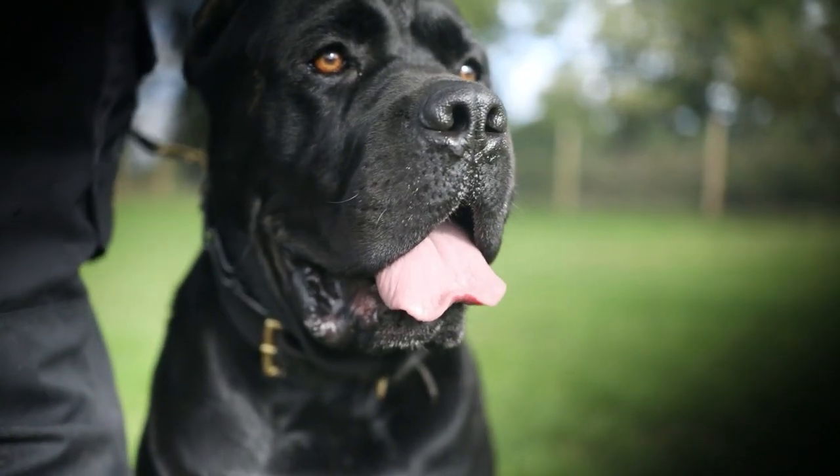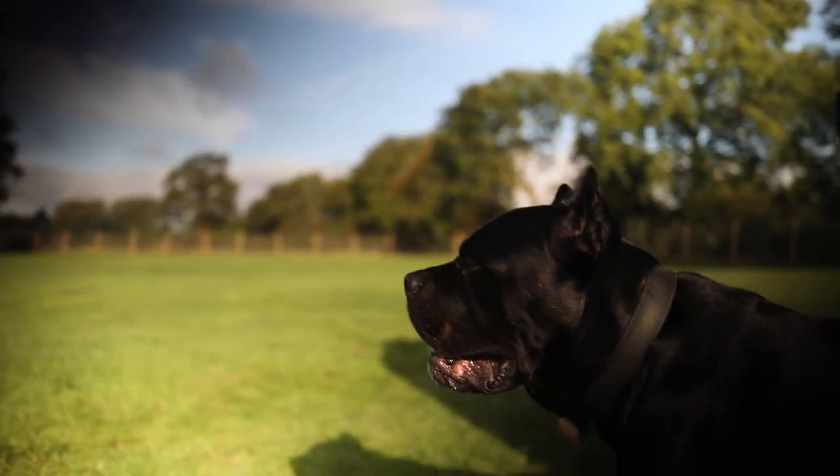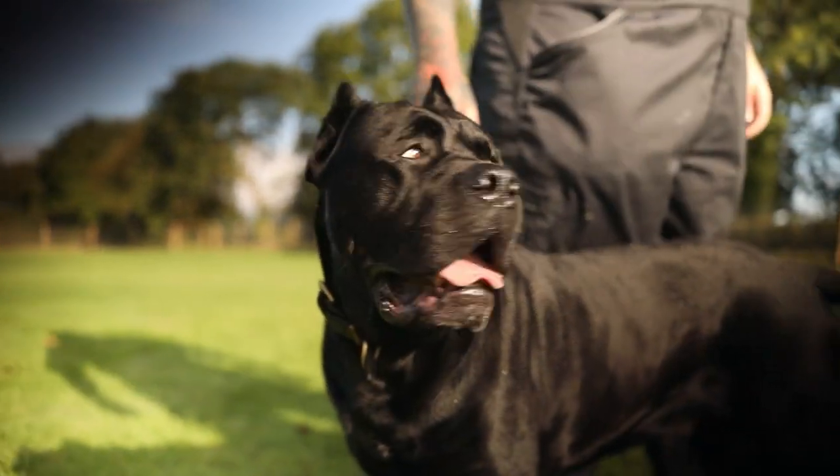Speaking of on a needs basis, we're finally at the bottom of the dog: its claws. If your Corso does most of its exercise on concrete, then its claws are typically self-filing and therefore don't need clipping, just monitoring. If, however, you have a sedentary dog who exercises mostly on grass, then a fortnightly clipping or filing probably will be necessary. As for the claws that don't come in contact with the ground — the dew claws that most Corsos have on their front end — these obviously cannot trim themselves and will need regular attention to prevent them curling in on themselves and impaling the flesh, which can be very painful and lead to infections.